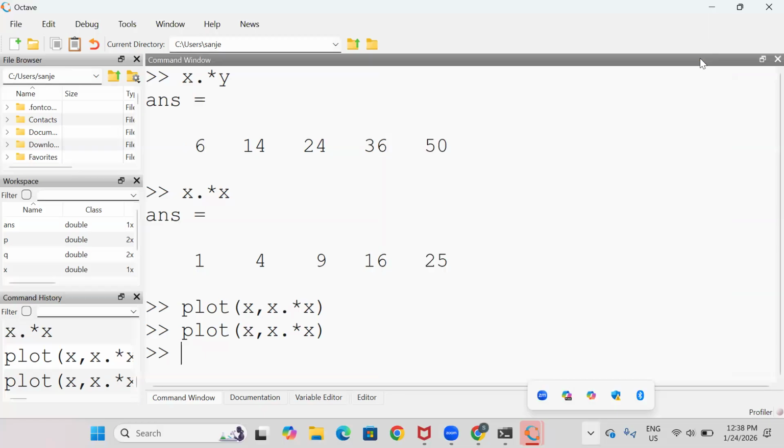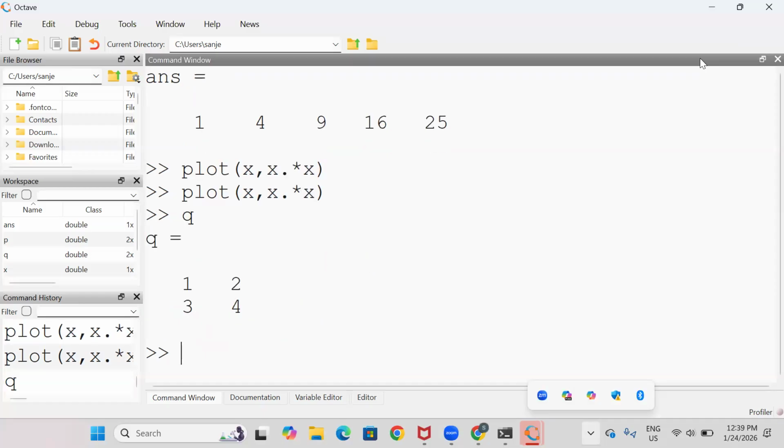So to have element wise multiplication and division, you have to use a dot star or dot slash. So now we'll go back to our previous matrix. Q is equal to 1 2 3 4.